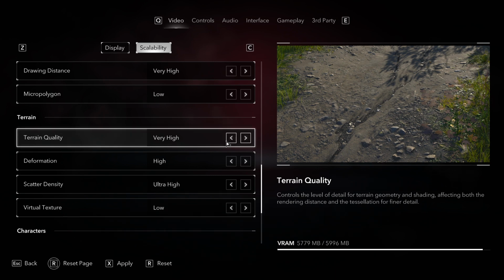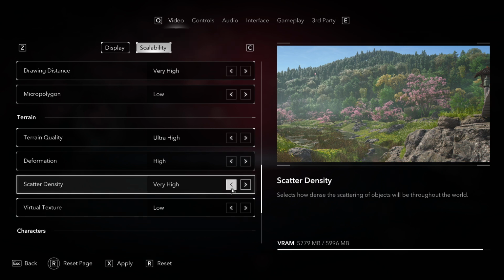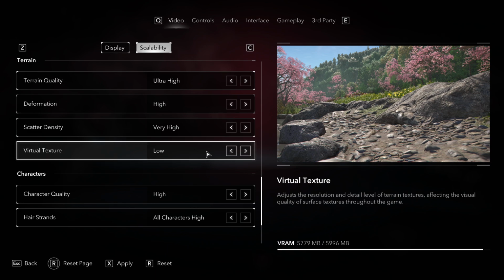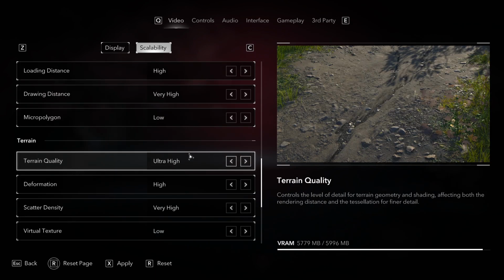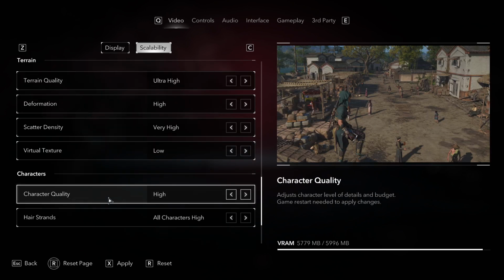It doesn't make a difference in terms of performance. Deformation, you should keep to high at the very least. Scatter density, keep it to very high or ultra high. And virtual textures, I keep to low for the same reasons as the micro polygons. They consume a lot of VRAM, and they don't really make a difference in terms of graphics.